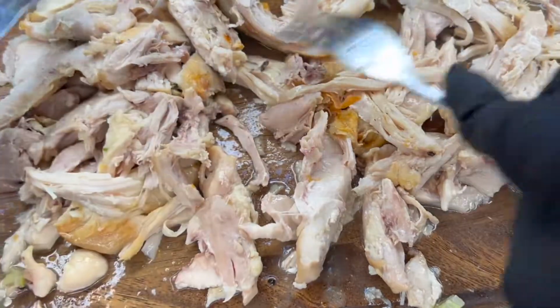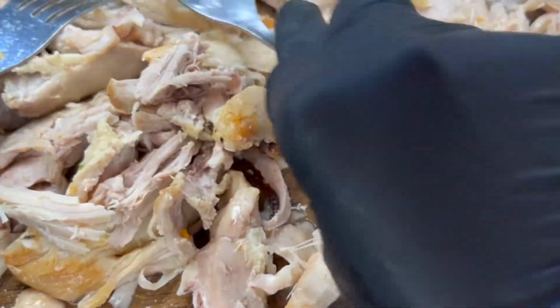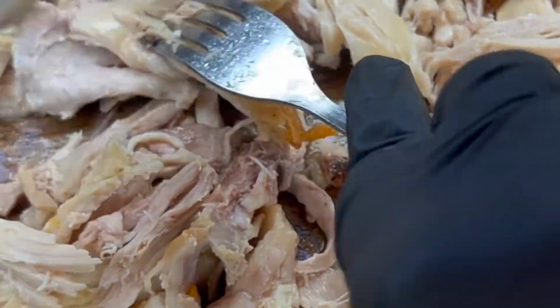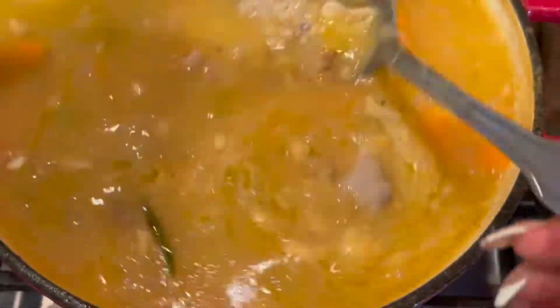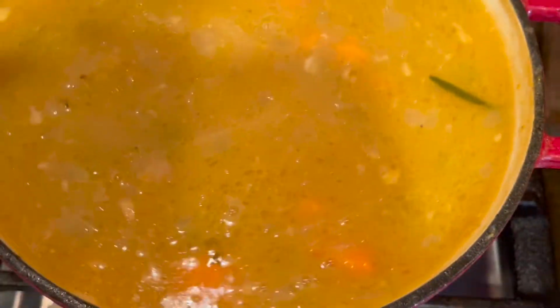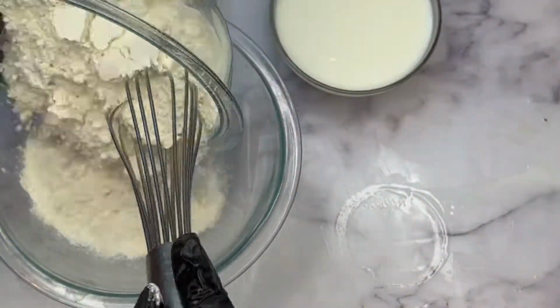Discard the herbs and the skin from the chicken. Shred the chicken into bite-sized pieces and add it back to the stew. Give it a good stir and let it continue cooking while we make the dumplings.